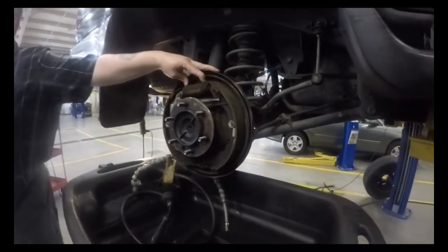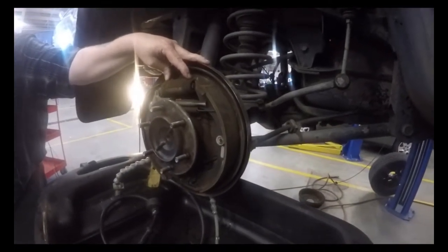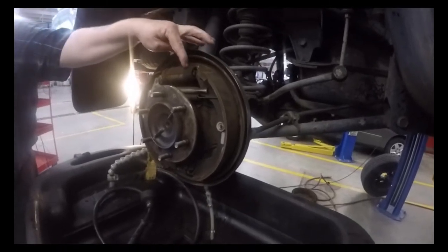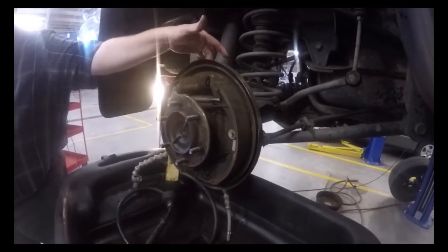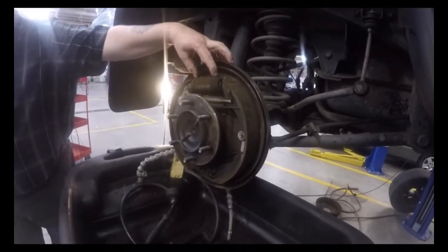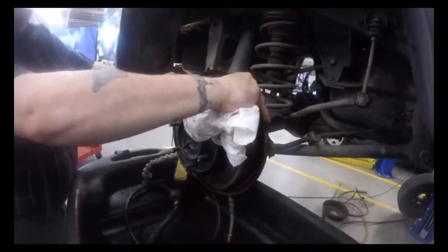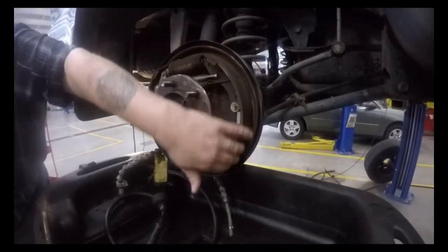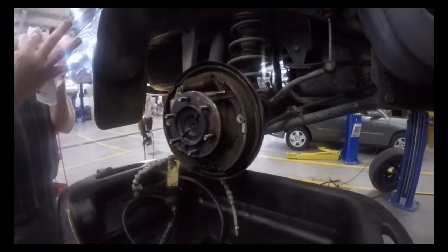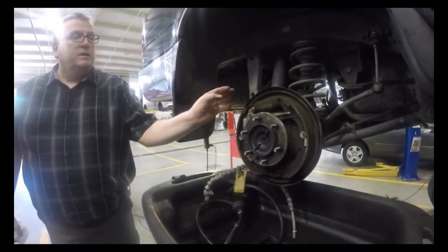Here's our wheel cylinders. These work just like the pistons on our front calipers. There's a piston on each side. The hydraulic line comes in the middle, and when we push down on the pedal, the fluid goes in and pushes the pistons out. That in turn pushes the shoes out against the drum. You have to picture the drum is around this. So as those shoes are expanding out, they're contacting the drum and slowing the vehicle down.